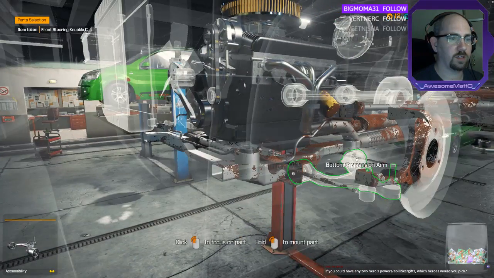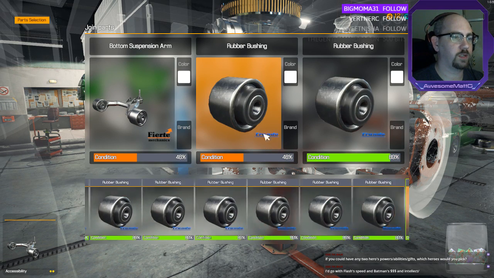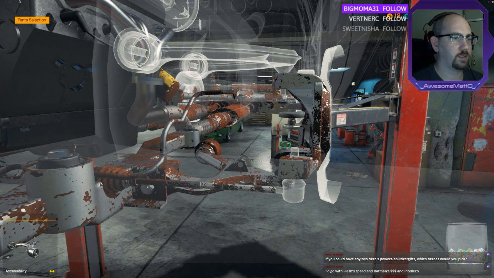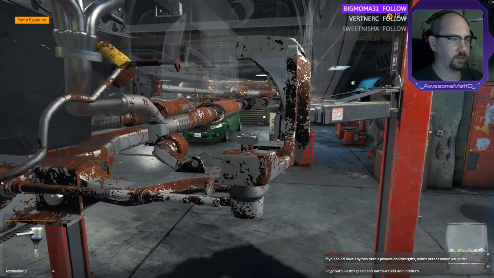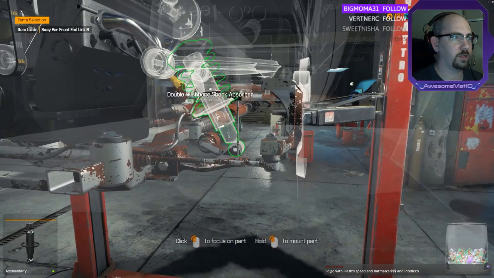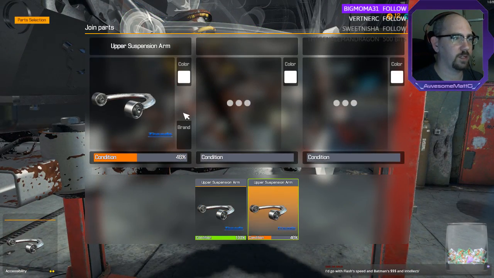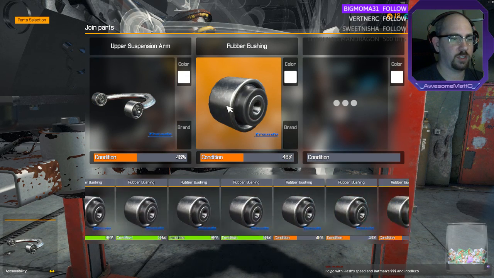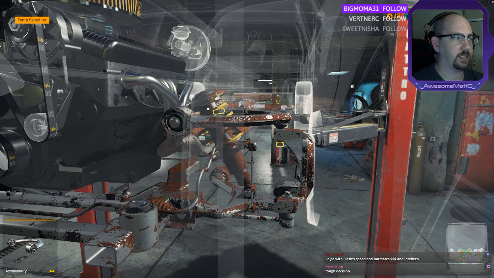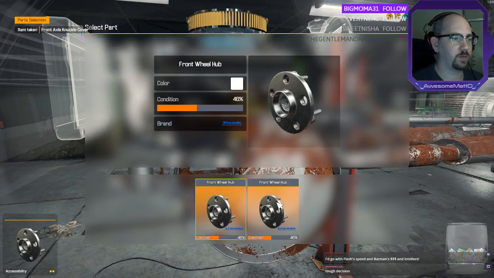Knuckle. Bottom suspension arm, old one. Outer tie rod, old. Let's put the sway link in there, also old. Shock absorber, old. Too old. Okay. More old bushings. Reinstall that. Knuckle cover, old. Wheel hub, old.